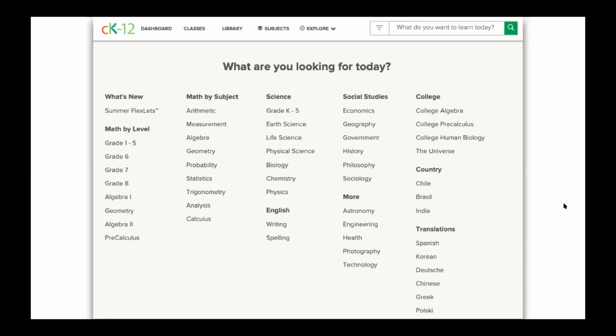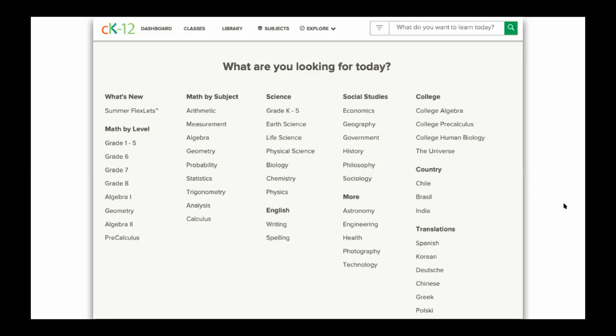So when you arrive at CK-12, and I believe I misspoke, I meant for the last 12 years, so since before 2008, we have been offering all of these opportunities, and it keeps growing. Here you'll see that the bulk of our resources fall within the branches of math and science. We offer comprehensive coverage for middle and high school math and science with our newest interactive FlexBooks, attached adaptive practice, related content such as videos, interactives, and real-world applications.